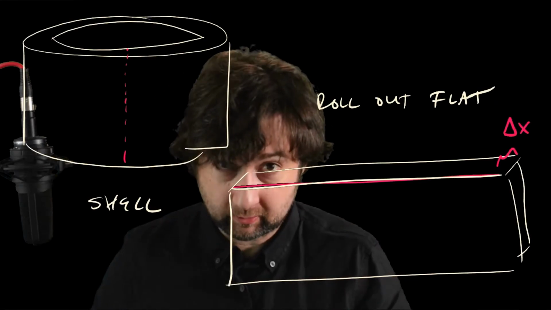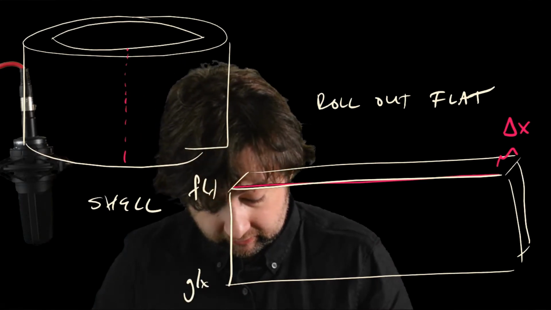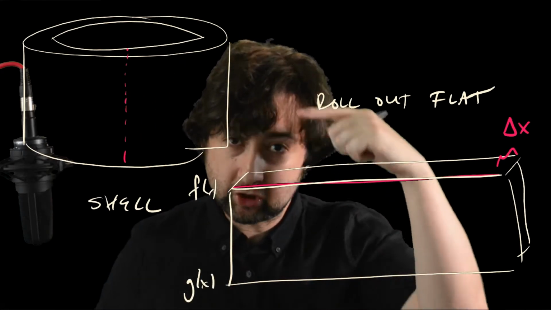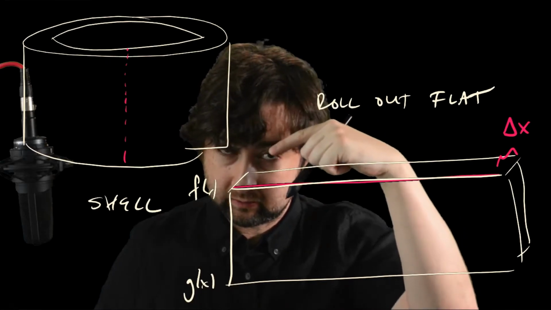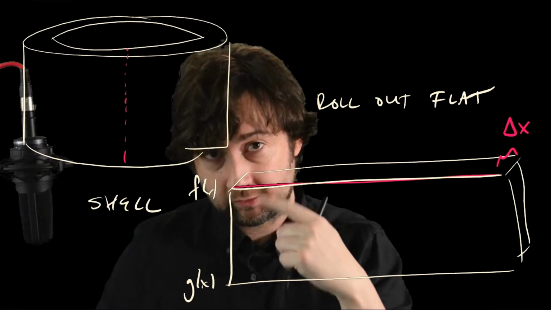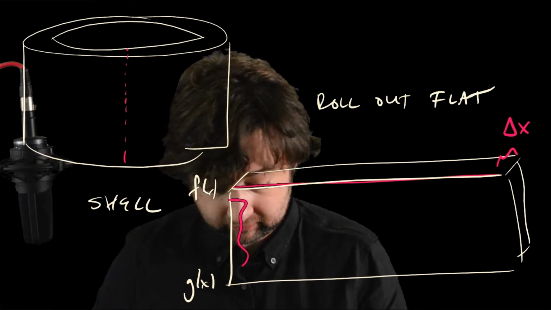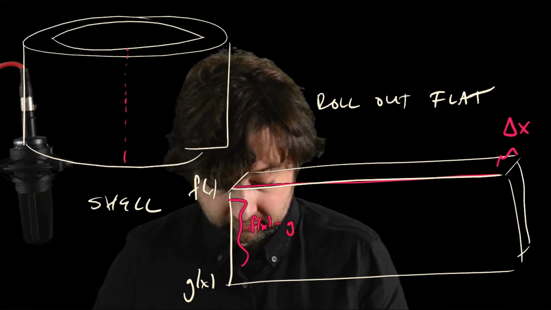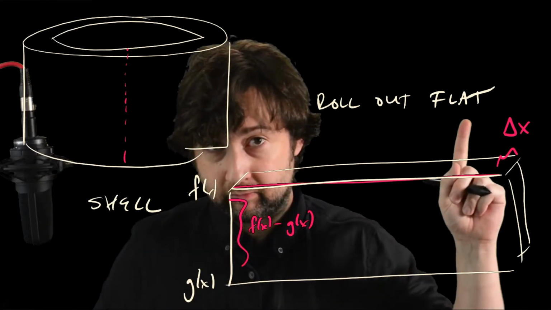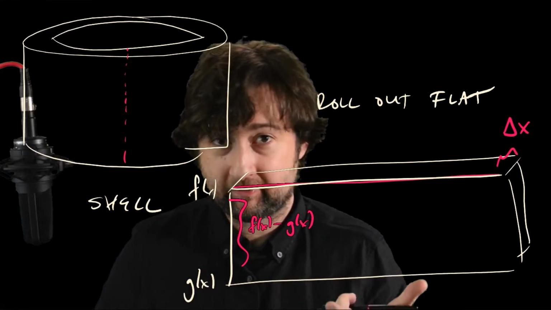But that means for our problem that we have, say, an f of x on top and a g of x on bottom. As long as the f and the g stay consistent, then we can use f of x to determine the top of the rectangle and g of x to determine the bottom. And so the height is going to be their difference, f of x minus g of x. So that we've got width and we've got height. So I suppose I'll have to call this depth.